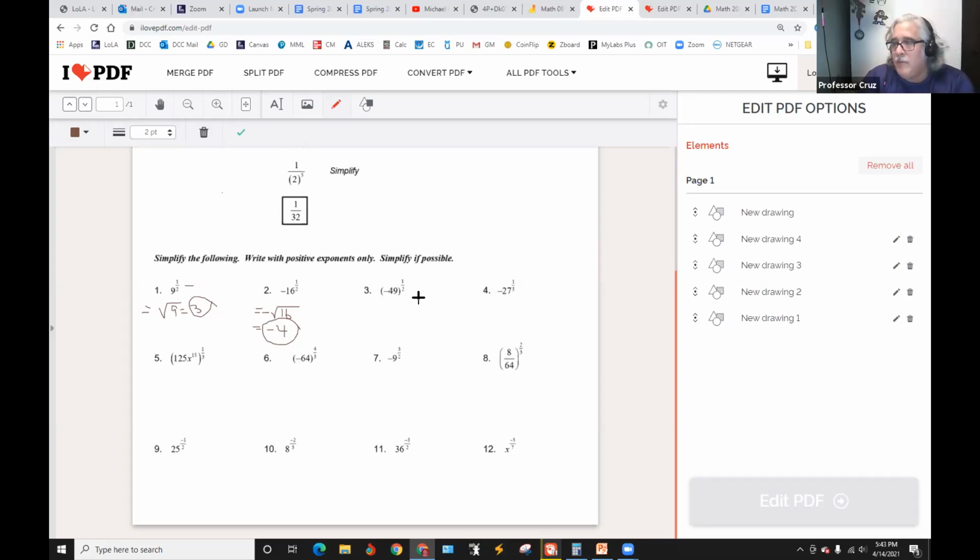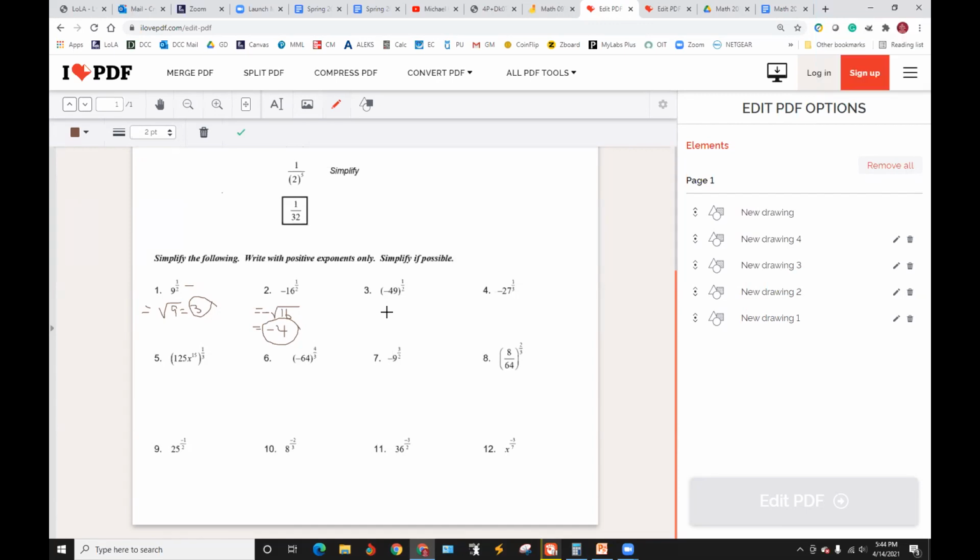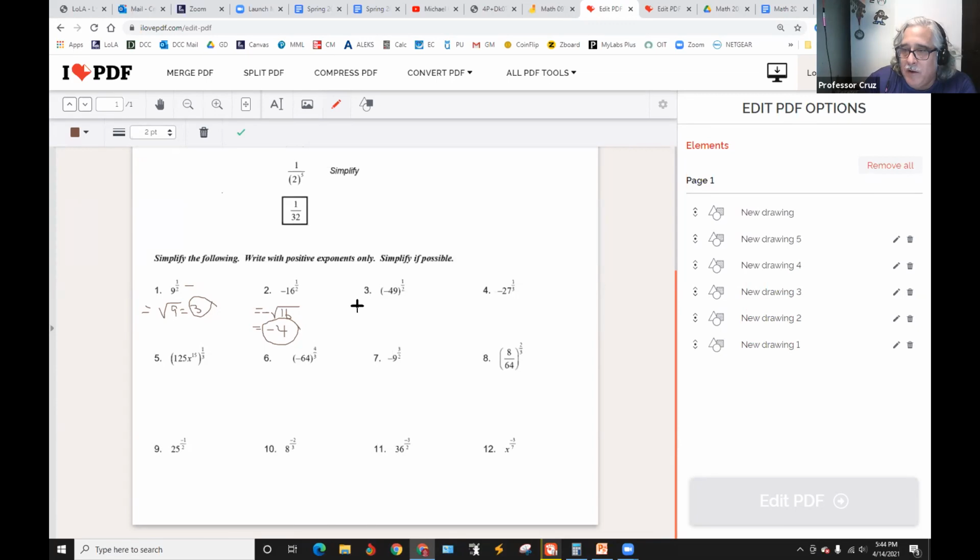All right, now, what's going to happen with this one here? This is another square root. All we got is just a 1 with a 2 in the denominator, so the negative 49 is going to be inside of the square, right? It's going to be what? On the inside. Yeah, that's correct.